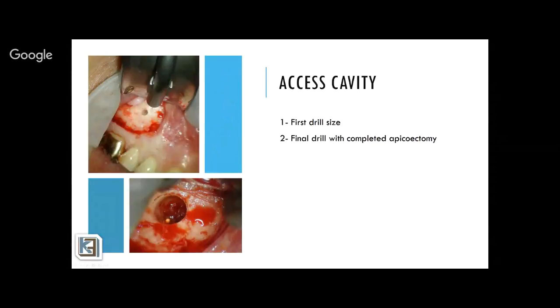I've helped some people try to do apical surgeries like this, and when they did it, they did not do a retro prep and retrofill and did not seal the end of the root. As we cut through the apex and perform our epicoectomy, we're exposing a lot more dentin tubules, which create a path for leakage into the canal system with the epicoectomy.